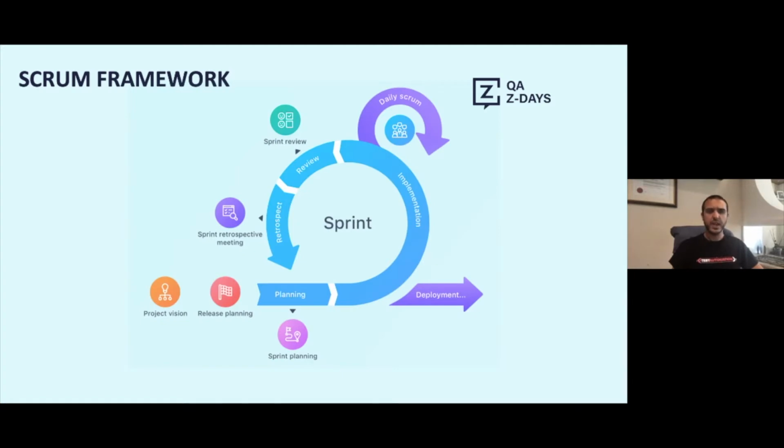But before that, let me show you a bit of how the Scrum framework works. As you can see from the image shown in the slide, it is like a cycle. These cycles are called sprints. Every sprint consists of the items which I have showed you before. So you start with the planning, then you have the implementation, then at the end of the sprint, you are going to deploy something, you are going to release something, and you're going to present something to your user. That is what we call the PSP, a potential shippable product. The most important thing about the sprint is at the end of the sprint, we produce this PSP, which is sometimes also known as the increment.